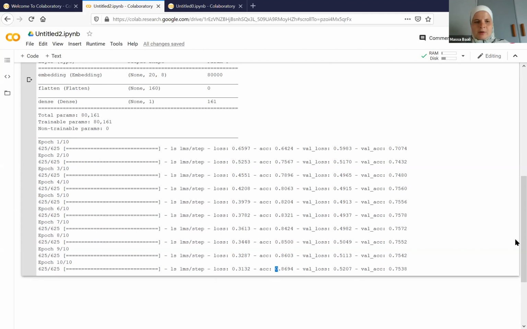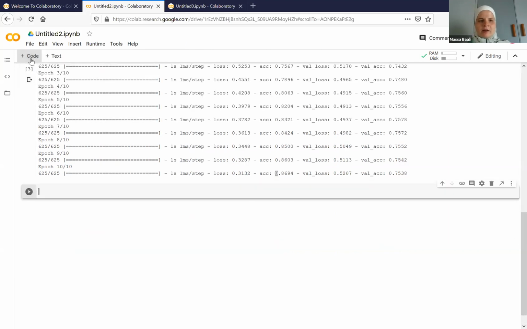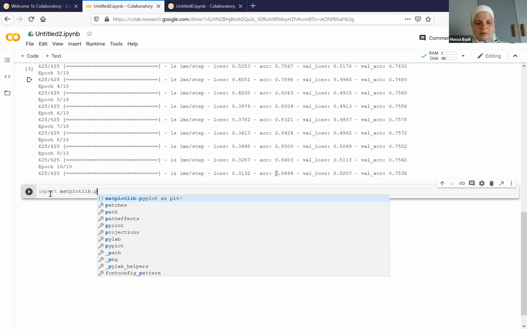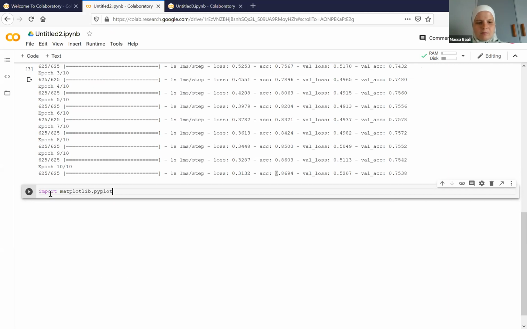Okay, so let's plot the validation accuracy and the accuracy. We have a library in Python named matplotlib. So import matplotlib.pyplot as plt.